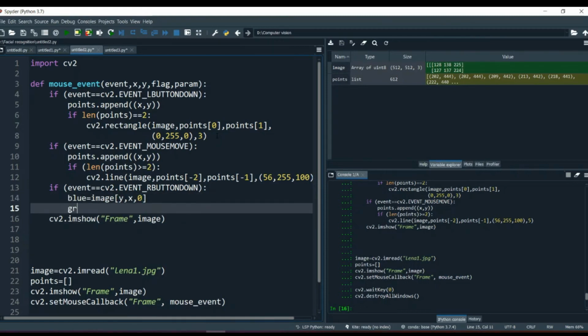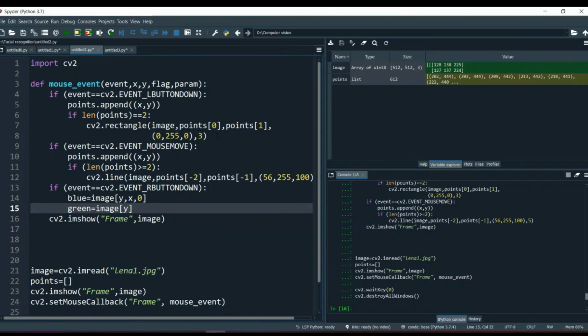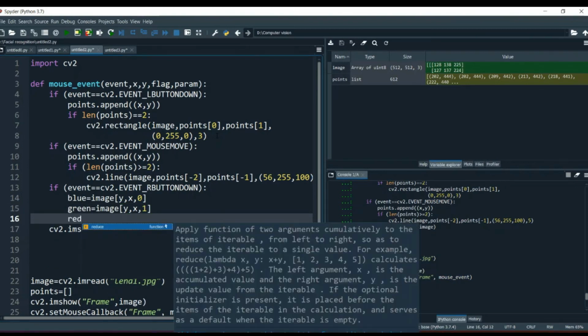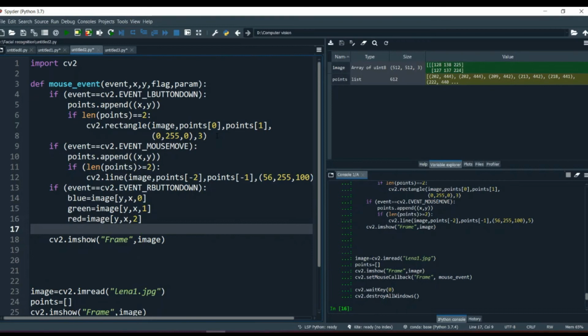Same thing for the green, equals to image y comma x comma, now green at index 1 and red at index 2, so red is equal to image y comma x comma 2. Okay, so now we have got this. Now we will use cv2.putText method, and let's copy the putText method again.